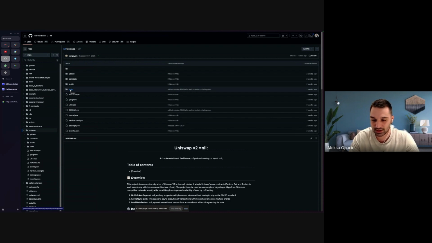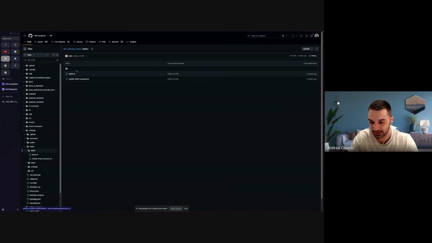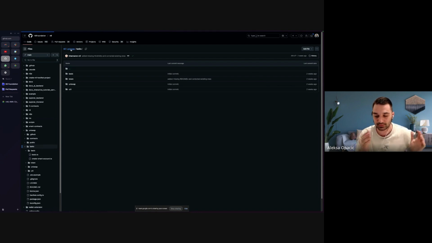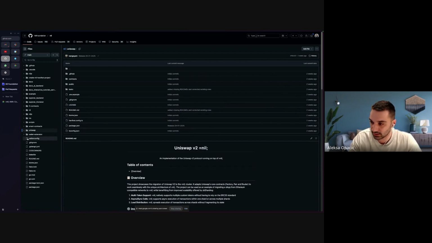Because Hardhat is basically just task management. So you can, in theory, without any issues, just create a Hardhat project, import nil.js there, and then create a bunch of tasks for deploying, interacting, and so on. And we always advise people who want to start building something from scratch to go and check out how we did it with Uniswap, as it shows from start to finish how you can manage and work with smart contracts in Nil. So I think that this covers it.